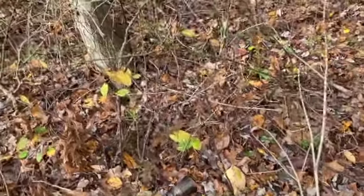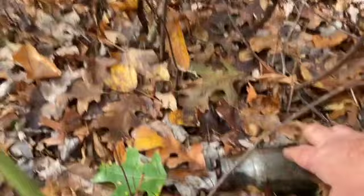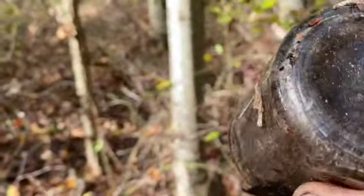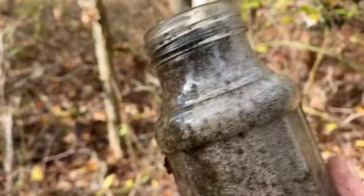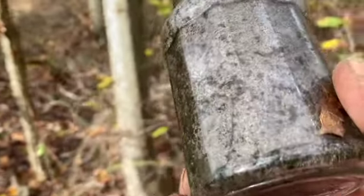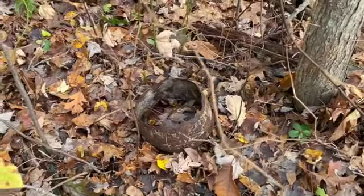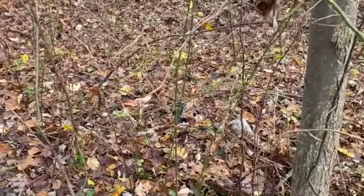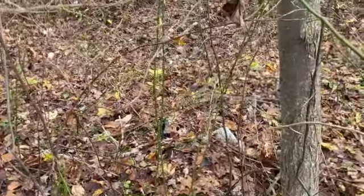I've been finding some pretty decent signs — there's probably more stuff out here. See this little bottle? It looks paneled. It's a screw top — a machine bottle — just the number nine on the base. That's a good sign; this could be from the 30s, possibly 40s. Over here, there's another pale-type thing — much older, I'd think 1920s. And you can see broken pieces of green glass over there — it's a broken mason jar.